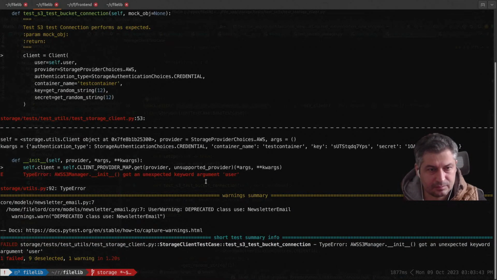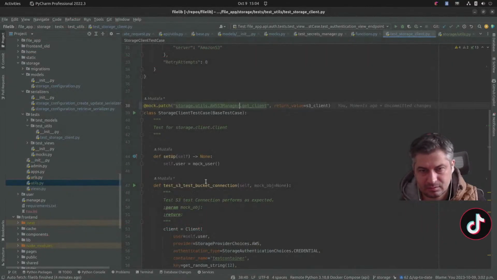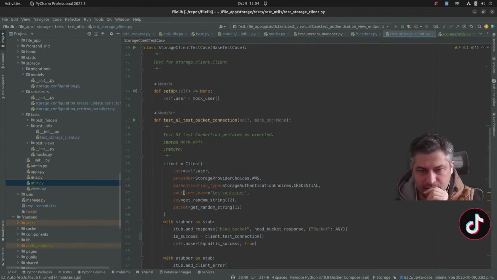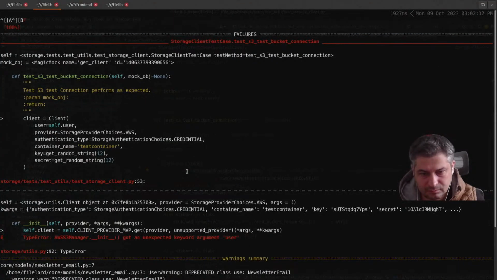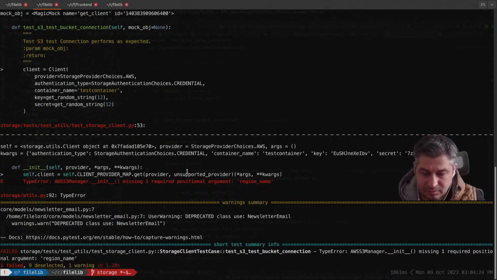Okay, whatever. It failed, but it's a whole different thing now. Unexpected keyword argument user. User, client, user. Provider, authentication type, container name, key, secret. We're good on this one. Region name.